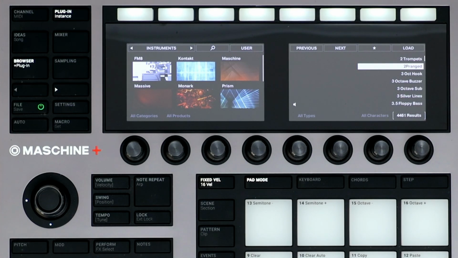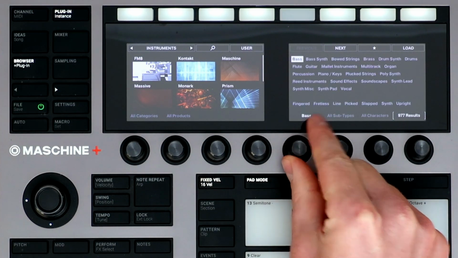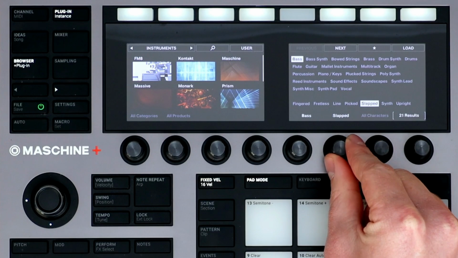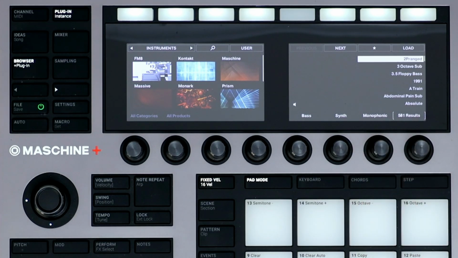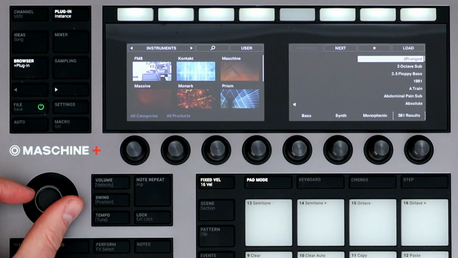The first preset I load could be from Retro Machines, and the next preset could be from Reactor. This lets you find the sound that you're looking for quickly. I'll change the type of sound that I'm looking for to bass, synth, and monophonic, and now my presets list is reduced. Just like kits, there are audio previews for each preset letting me know what it sounds like without having to load the instrument. Let's scroll through and find something we like and then press load.